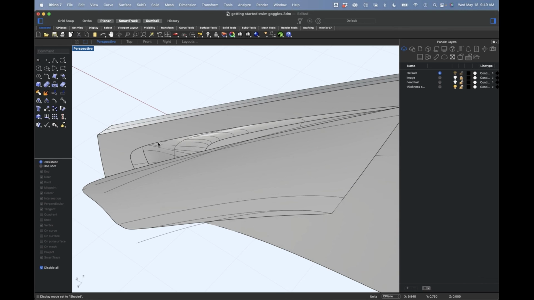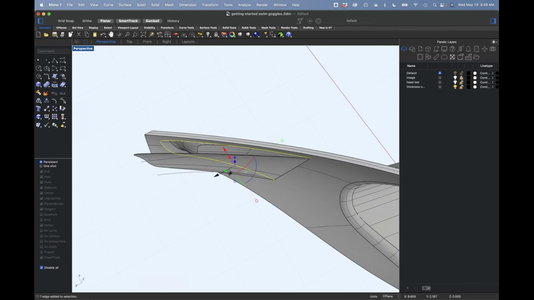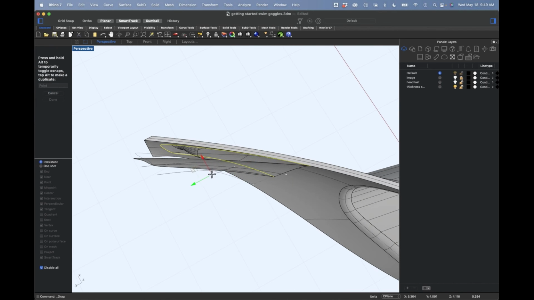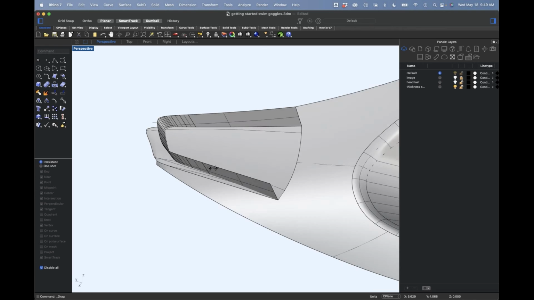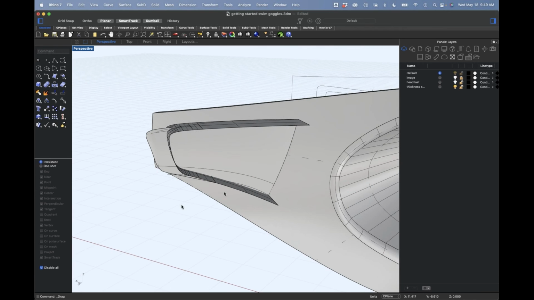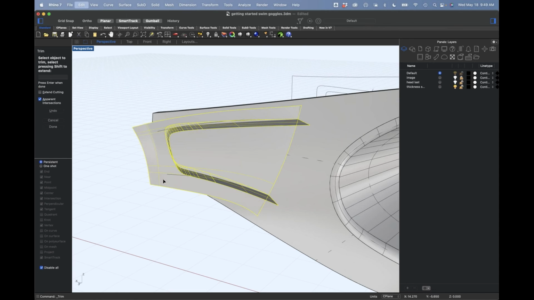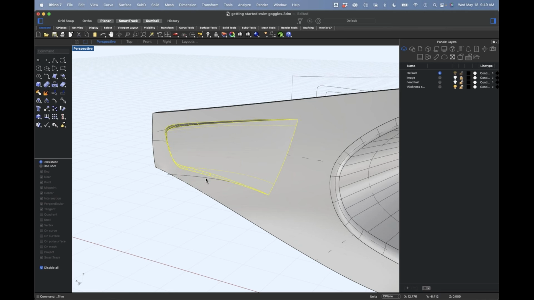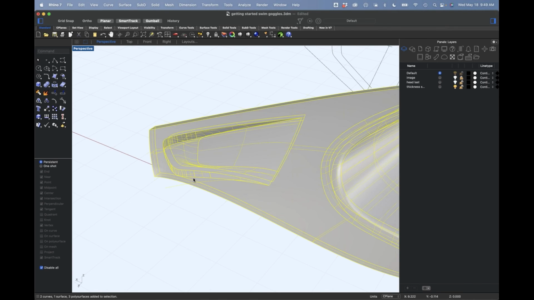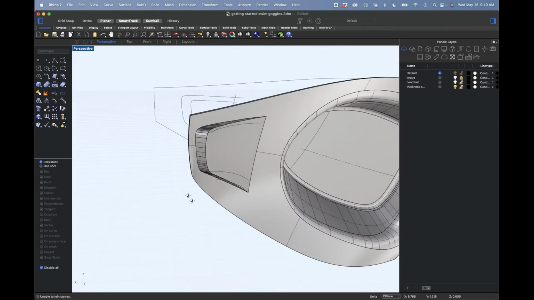Then let's take this object. I'm just going to shift control click that. I'm going to start dragging and I'm going to hold down command and I'm going to just pull the surface off of that. I think I'm going to untrim this and then use that object instead. There we go. There we go. And that's our little pocket.